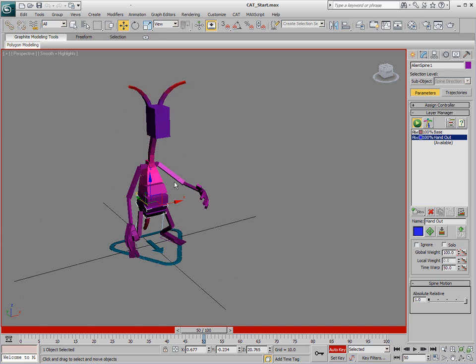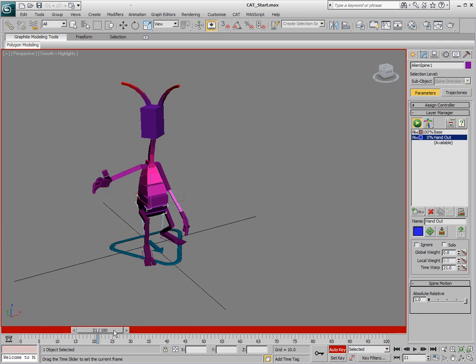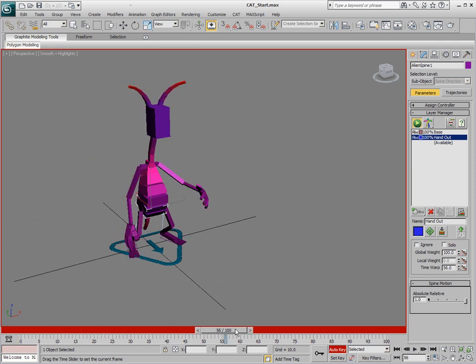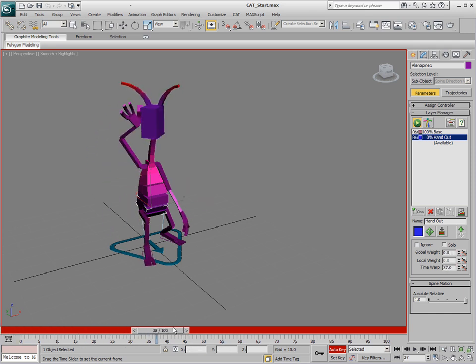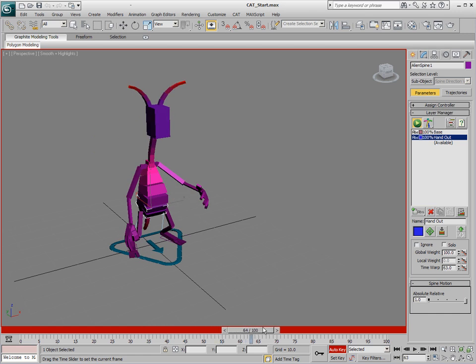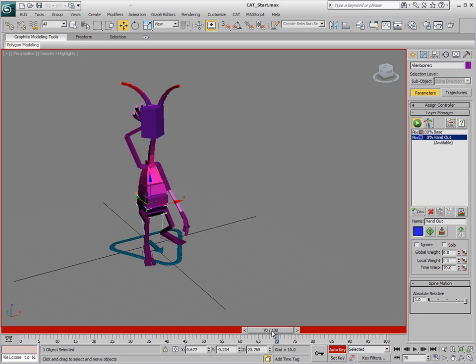So what you'll see is the entire pose is taken into consideration. The arm goes down, the foot goes back, and this hand goes out. So now between these two places we have that blending happening. Okay? And it's going back to the base layer, so then we can go to maybe frame 70 and just blend back to that base layer.